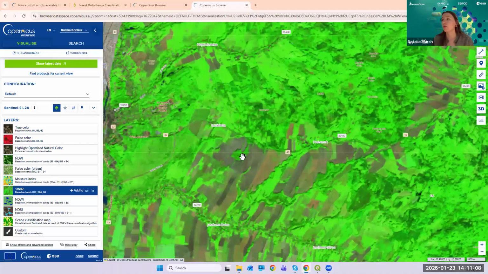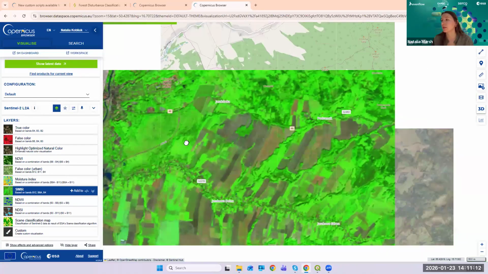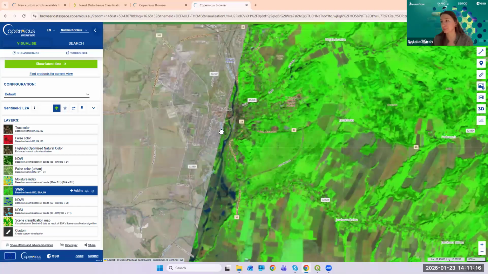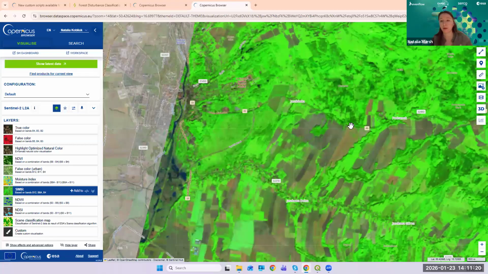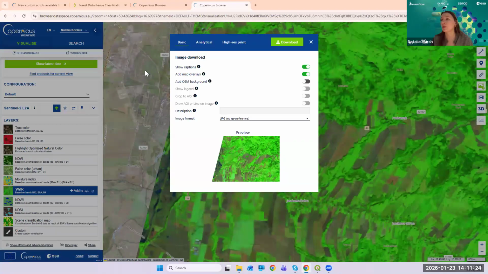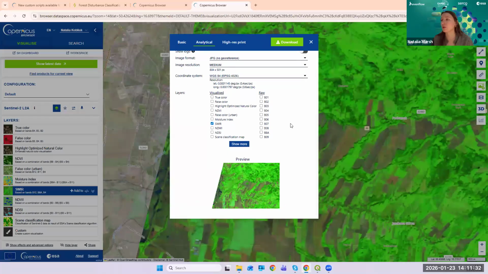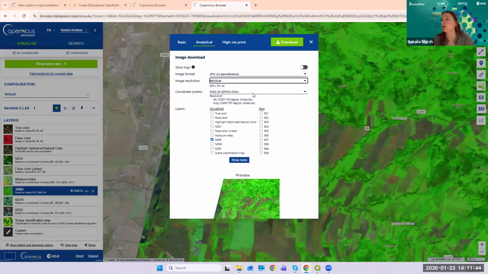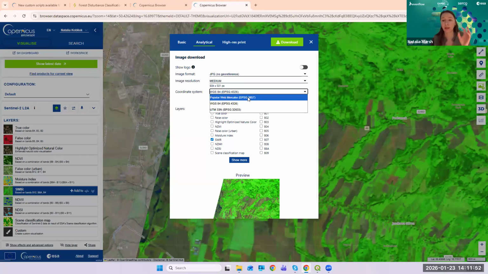Okay, so here it is. We have this image. Now what can we do with it? Let's imagine that we found something we wanted to see on this image, and you like the visualization, you want to use it for some kind of report, for example. You can just download it. There are several downloading options available, a lower resolution one, and some more advanced options like the analytical one. You can download not just this visualization, but others or raw bands of a satellite image. You can select resolution. You can decide if you want it to be georeferenced or not. What it means is that if you open it in any GIS software, it will be immediately located where it's supposed to be on a map. It won't be just an image. It will be immediately located at the place where it was actually taken, right? So after this, you can download it.